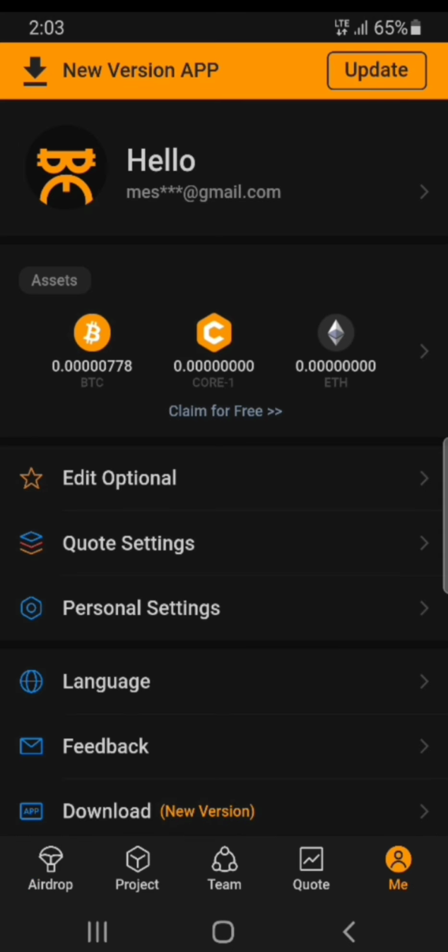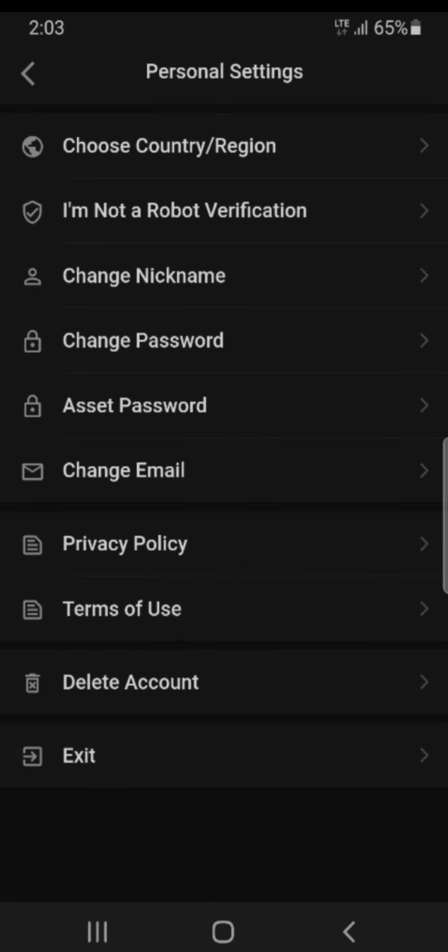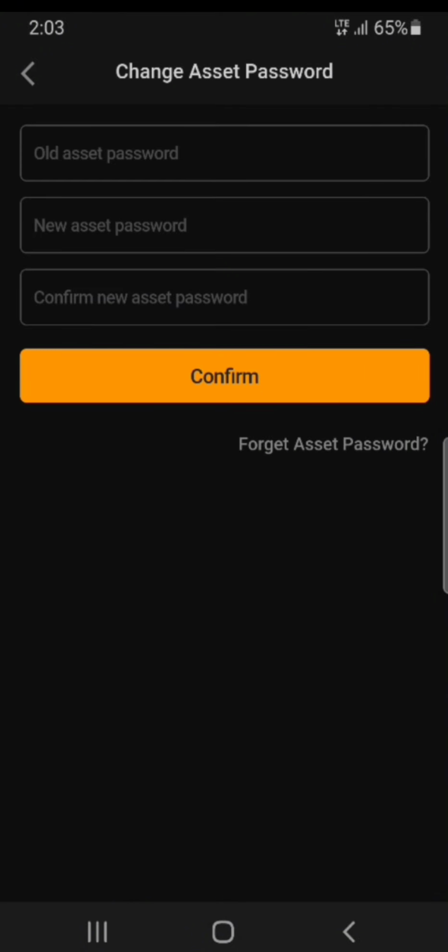Click on me, click on it, then the next thing is to click on personal settings right here. Okay, so you click on it. Then the next thing is to set password. Set password right here. Okay, so you click on it, and then you simply set your password.